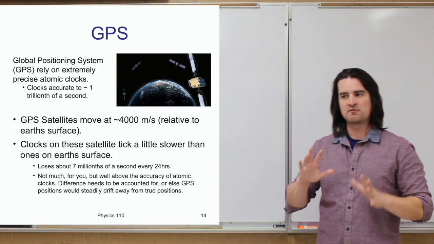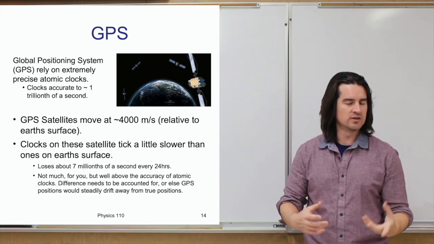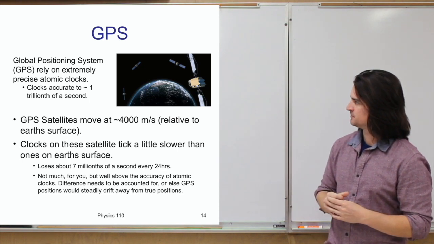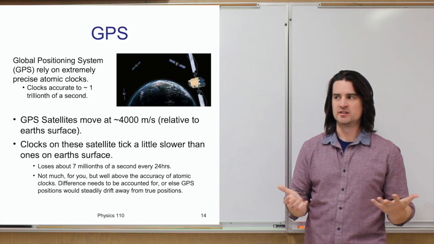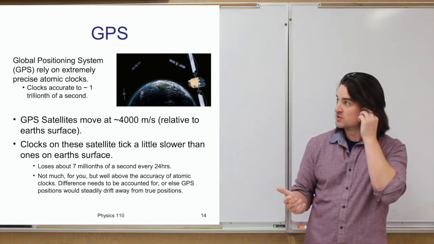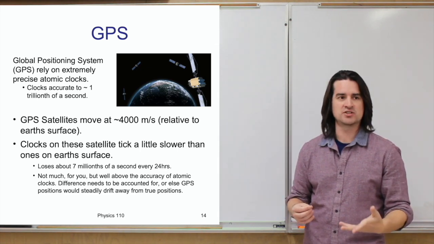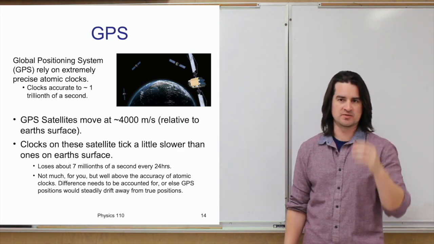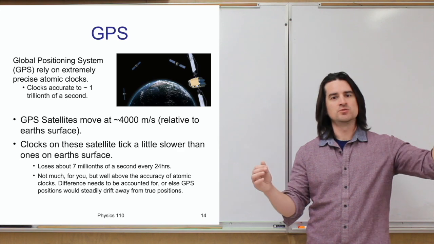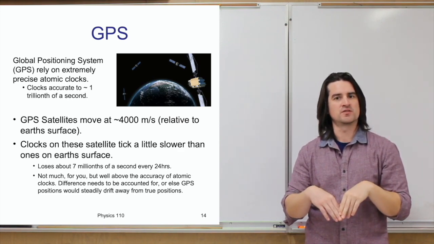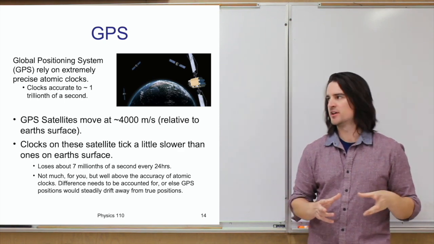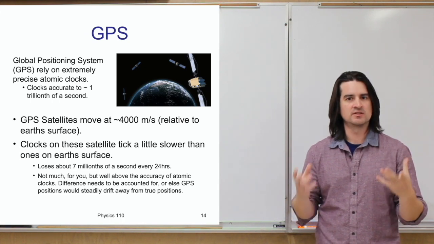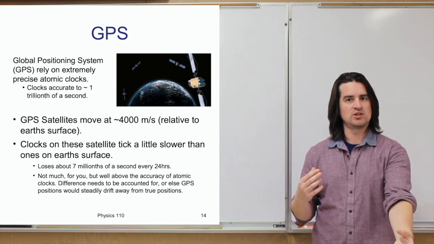Okay, so as I said, this effect is very small for the most part, unless you're moving incredibly fast or you have very accurate ways of measuring things. You can measure down to the trillionth of a second. And as it turns out, something we rely on very often, pretty much every day, is a system that does have this incredibly high accuracy in terms of time. GPS, or global positioning system, is a way that we use satellites to triangulate your position on the surface of the Earth. We don't need to go into how that triangulation works, but essentially those satellites rely on incredibly precise clocks on the satellites and syncing those clocks up to clocks on Earth.